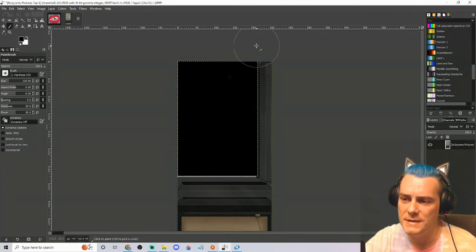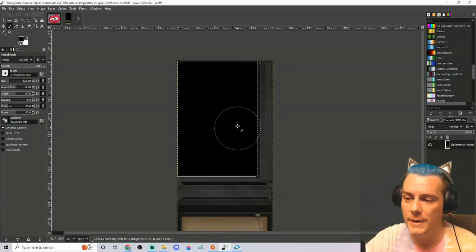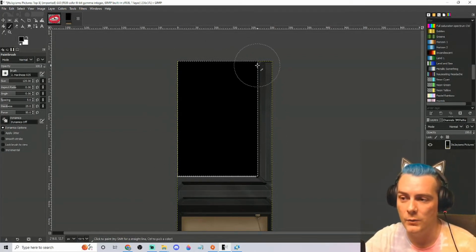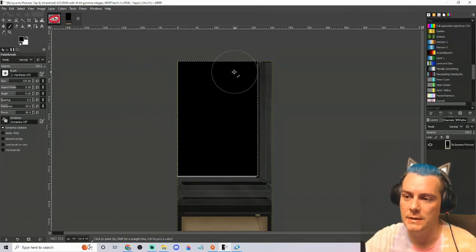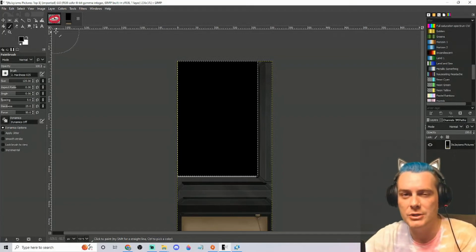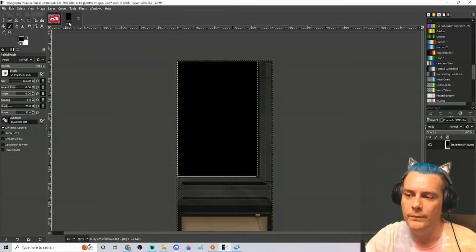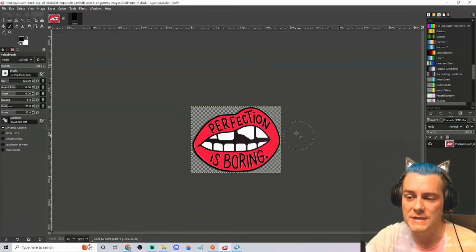You could have done this in the beginning, but if you wanted white, or a different color, maybe purple, pink, whatever color really, it would have been a lot easier to do it that way. Or if you wanted a brush sort of style, that's why you'd erase it, it'll be easier. Now this is the picture that we've got.